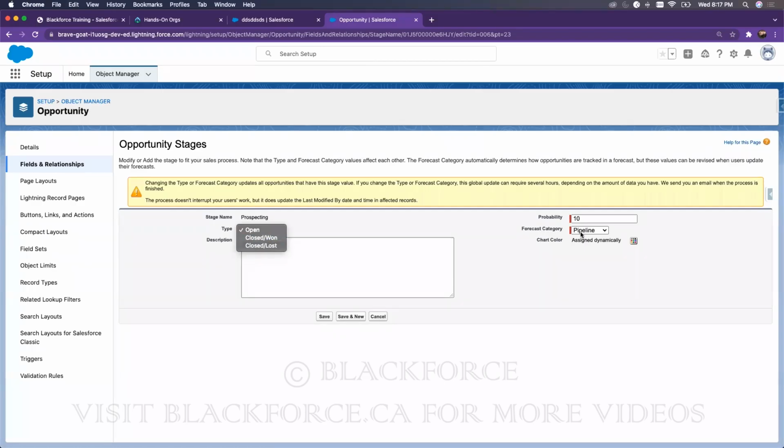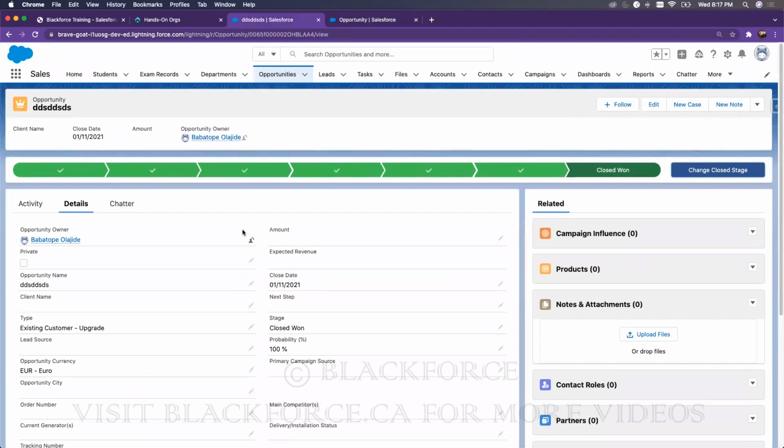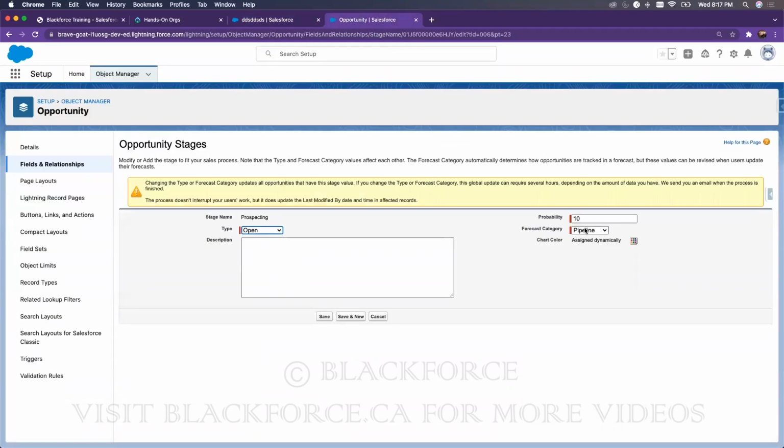Forecast category is just a technical way to determine the likelihood of this opportunity getting close won or maybe close lost. So the forecast category determines whether this is just in a pipeline. Okay, we're still thinking whether this would be successful, or best case, or the customer has committed. That means they're willing to go ahead with this opportunity. And obviously you have closed.